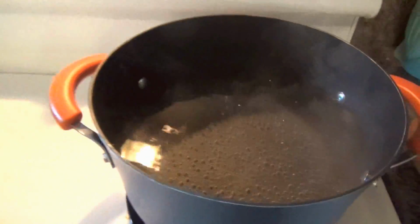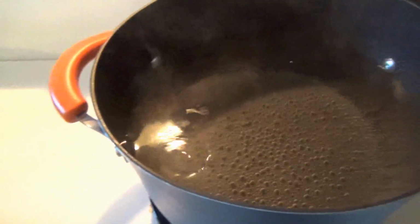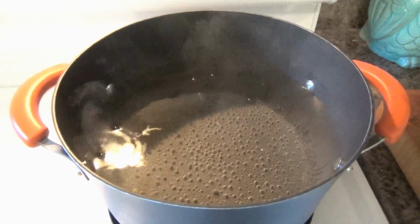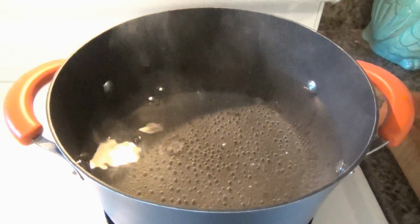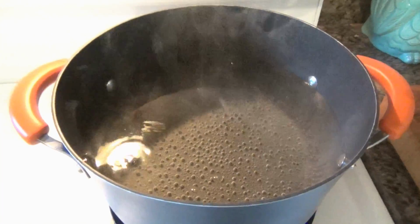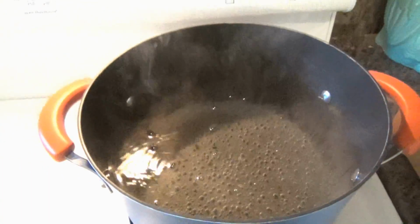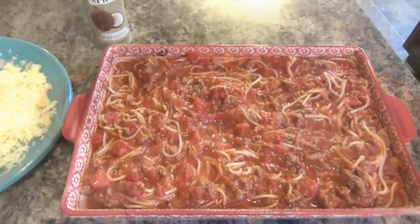I've got some water heating up, and I'm not a fan of breaking up spaghetti, but I think it works out a lot better with this recipe. So I'm going to break up some spaghetti in a few minutes when this gets boiling, and then we'll assemble it all, get it into the oven, and hopefully by then the bread will be done too.